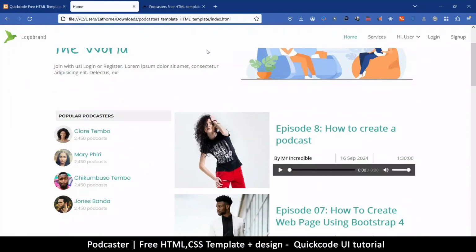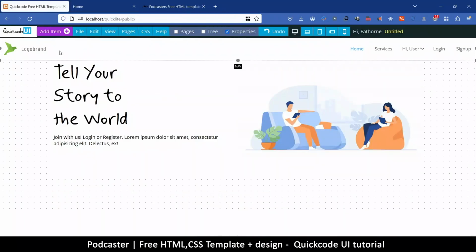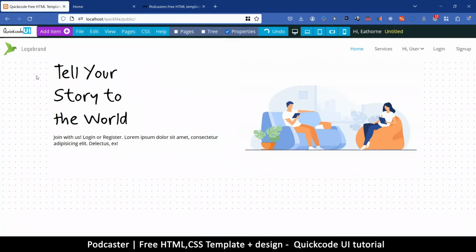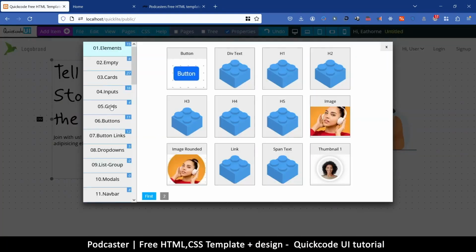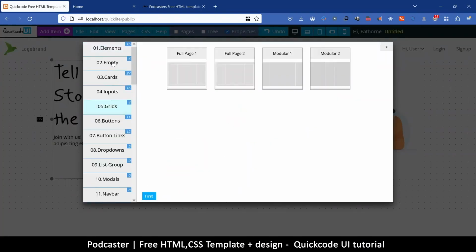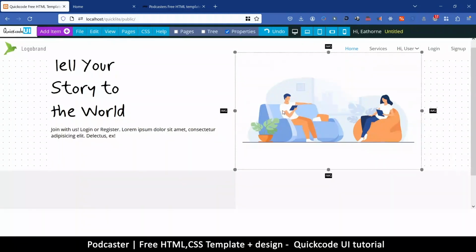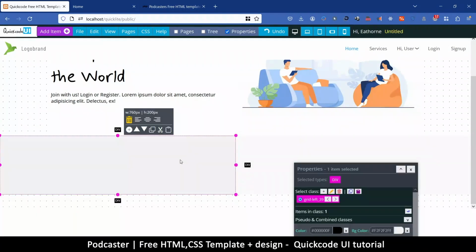Now this also has the same situation where there are two sections, only that this section is bigger than the other. So of course, you can actually duplicate this and delete what's inside by saying edit, clear contents. That's deleting the contents within a div. But let's just create a new one so that we can have different styles on it. So I'll go to empty and retype 1 again. Now be careful what you're selecting when you're doing that, remember that.